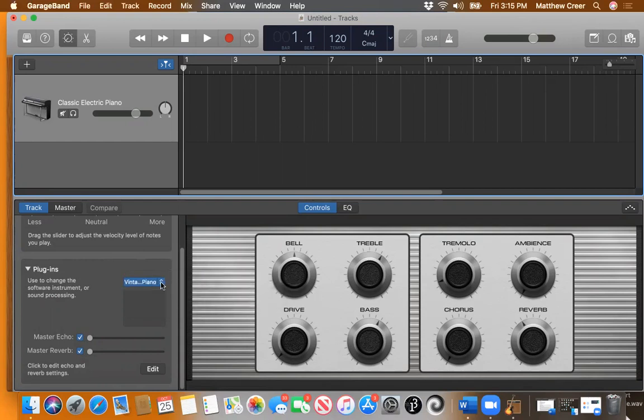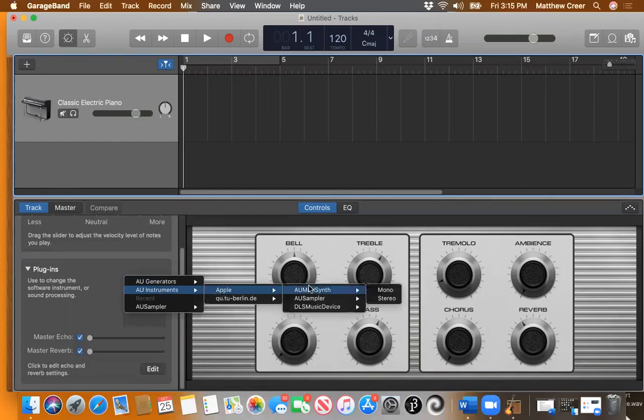All right, you got that? Okay, this is the instruments. These are the effects in this slot. They're all empty right now, but you find your instrument. You get one instrument per track, okay? You go into AU instruments. These are the Apple instruments, okay? There's that sampler we've talked about.